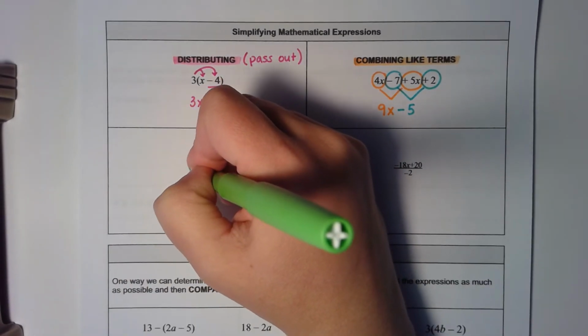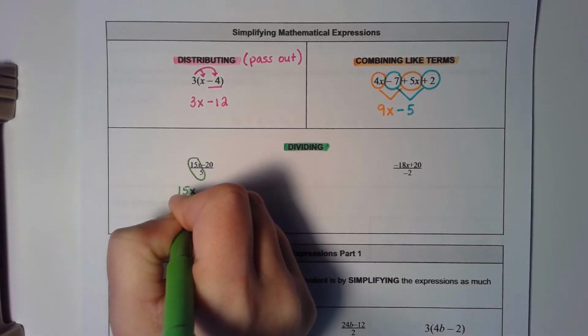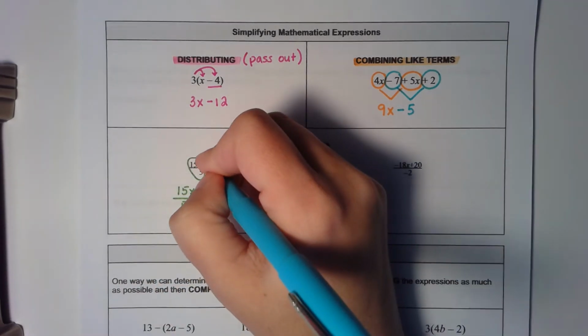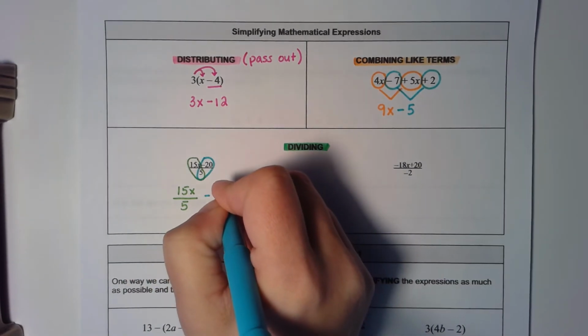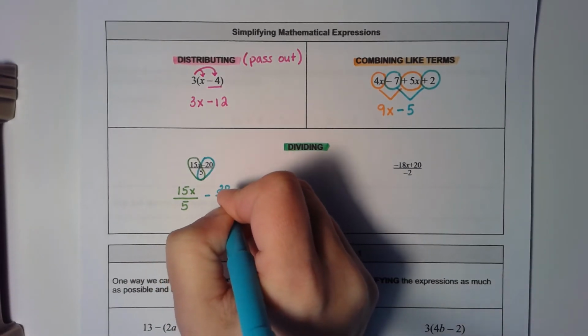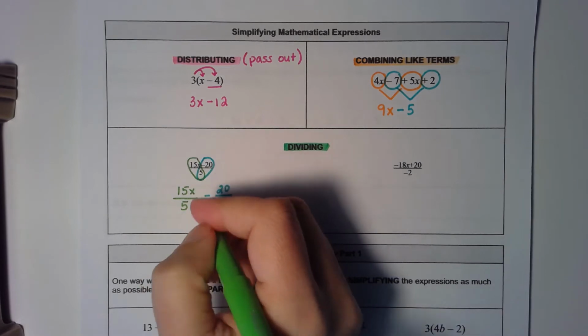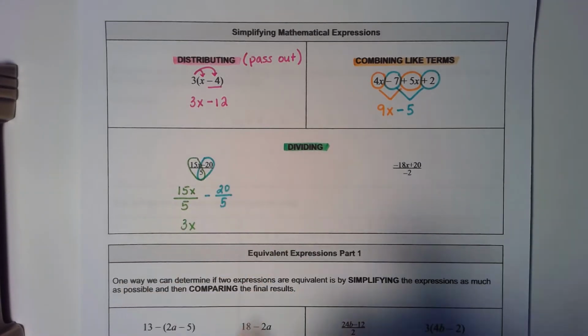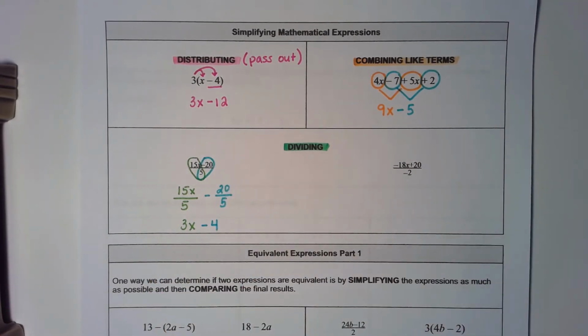First, we're going to divide the 15x and the 5. So I'm going to write that down. 15x divided by 5. Separately, we're going to divide the -20 divided by 5. So I'm going to write minus because of that negative, and then 20 divided by 5. So what I'm doing here is I'm taking what's one big fraction and just breaking it up into 2 separate division problems. Then I'm going to divide them each separately. So 15x divided by 5, 15 divided by 5 would just be 3x, and 20 divided by 5 would be 4. So my simplified expression would be 3x minus 4.